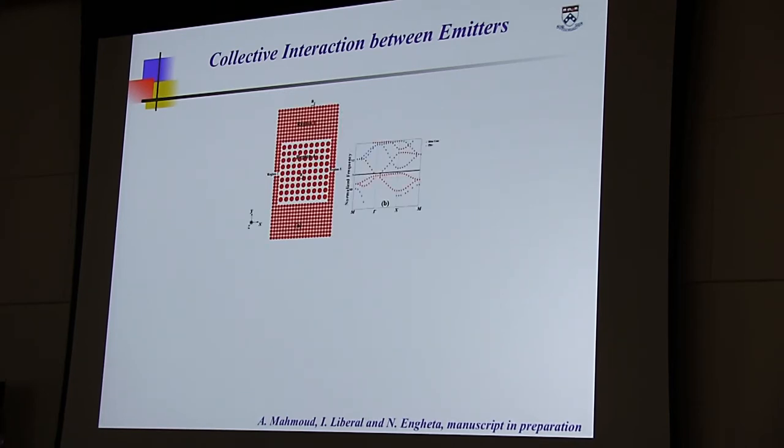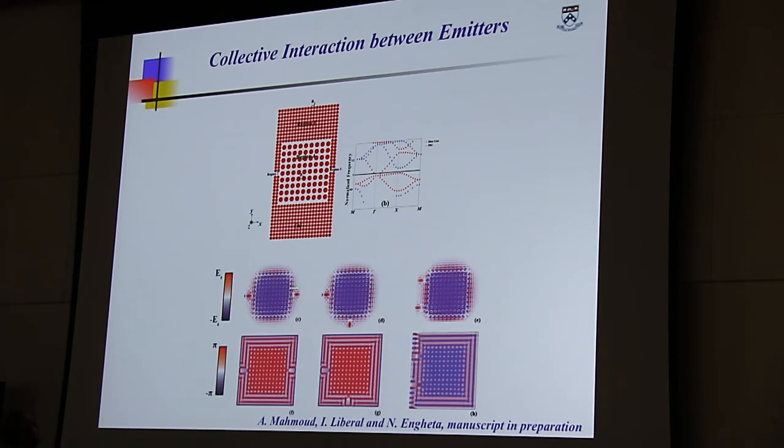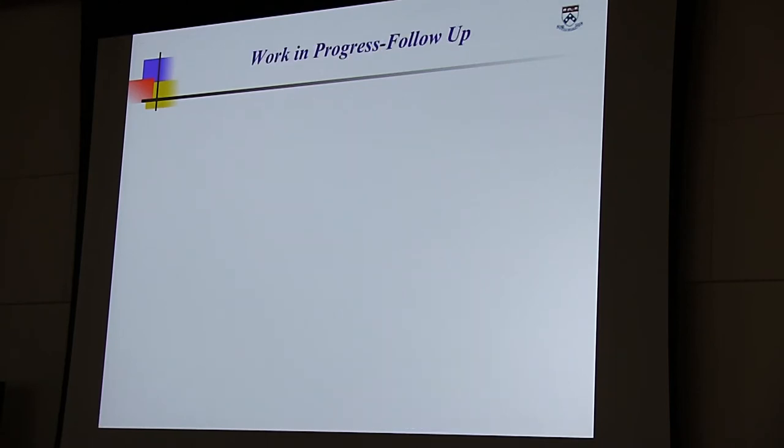What we did is design this structure, made of just simple silicon, except this region is designed to have an effective index near 0. This region is designed to have a band gap, so nothing will go through. So we have 2 waveguides coming like this. If we look at the 2 dipoles over here and look at the field distribution, this would be the magnitude and phase field distribution you get, independent of where you put the waveguide. Here is one case, here is another case, here is another case. The 2 dipoles should feel the same way. Of course, this is just theory so far. We would love to do this experiment. That remains to be seen. So, work in progress.